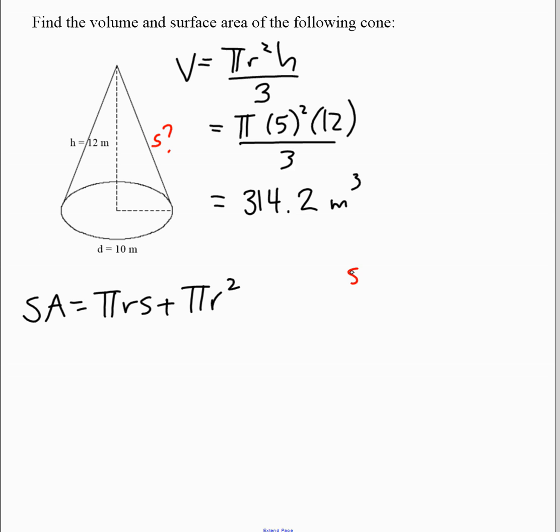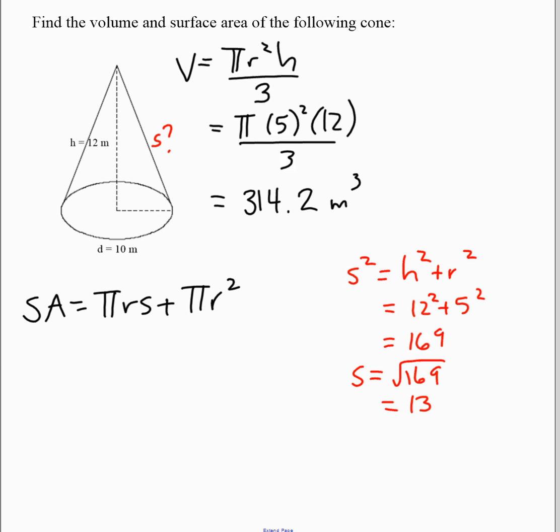So how are we going to find s? We have to take height squared and add radius squared. And what I want you to do is I always want you to round this one to 1 decimal place, just for ease of having consistency with our answers. If we all round to 1 decimal place, then we're all going to have the same answers. Now this one happens to work out. So s squared is 169. Remember, how do we get s from that? We have to square root. So this one is going to work out to be a whole number, but if it didn't, I would like you to round it to 1 decimal place.